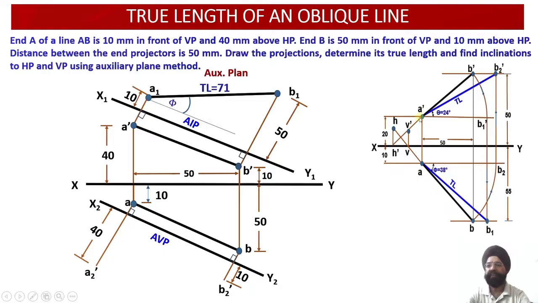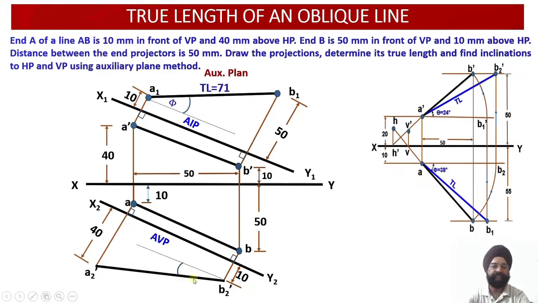Here again you can see we were getting the true length in the front view, that is A2 dash B2 dash. So this is A2 dash and this point is B2 dash. And now we are going to join A2 dash with B2 dash, and having joined this, we have obtained the true length of the line. And if this true length A2 dash B2 dash is equal to the true length which was obtained in the plan, that is A1 B1, then we can conclude that our procedure has been implemented in the optimum way, that is the methodology has been applied correctly. So both the true lengths need to be equal, because a line cannot have two different true lengths.